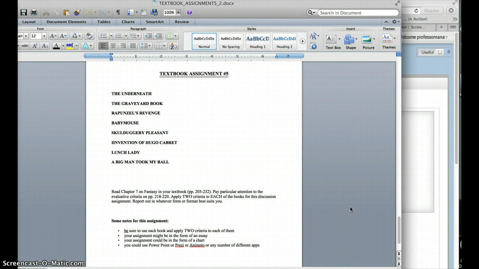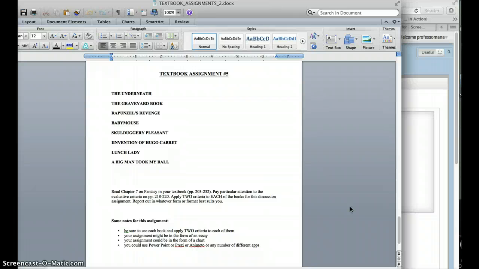And finally, textbook assignment number 5 looks at fantasy. The Underneath, The Graveyard Book, Rapunzel's Revenge, Baby Mouse, Skullduggery Pleasant, The Invention of Hugo Cabret, Lunch Lady, and A Big Man Took My Ball. This is a lot of reading, which is why it's the final textbook assignment. You've got quite a while to get to it. Read Chapter 7 on fantasy, and again, you're looking at evaluative criteria.